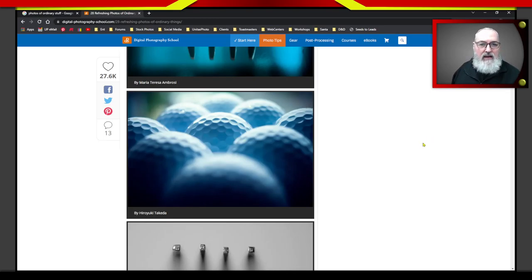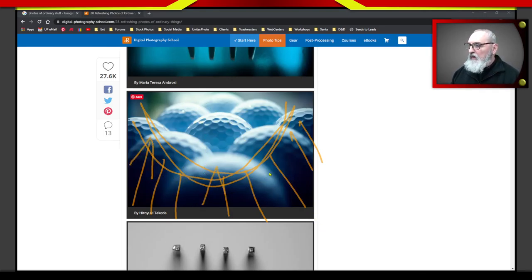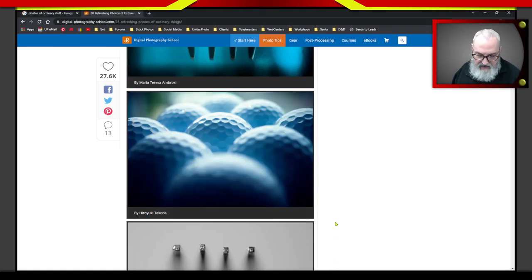It's the shallow depth of field. It's the use of very selective backlighting, right? It's literally creating a very natural vignette, because the fronts of the foreground balls are all in shadow. This is all shadow here. So what it's causing the eye to do is move up out of this shadow onto our subject. And of course the subject has this very unique texture that's literally only found in golf balls. And it just makes it a little bit more interesting. And of course, the lighting on it is a little bit brighter, so our eyes go straight to that.